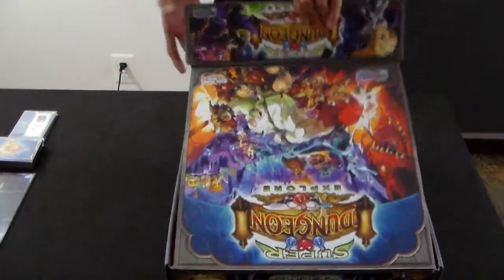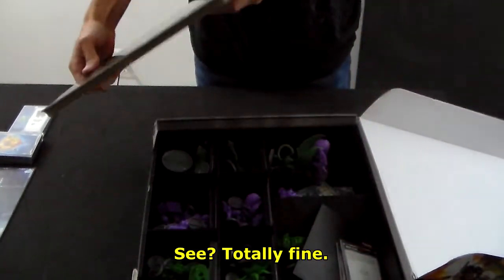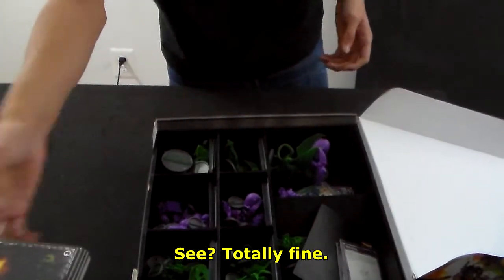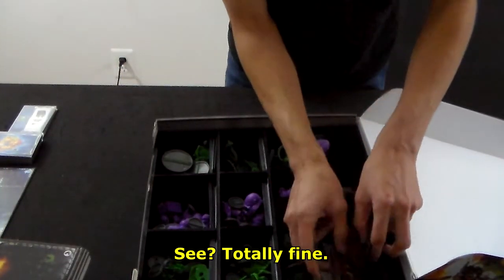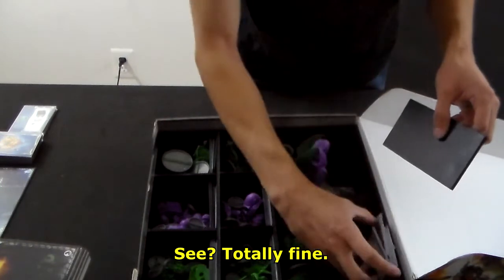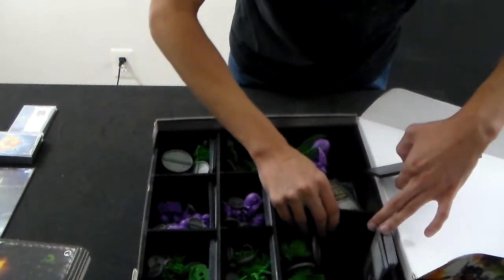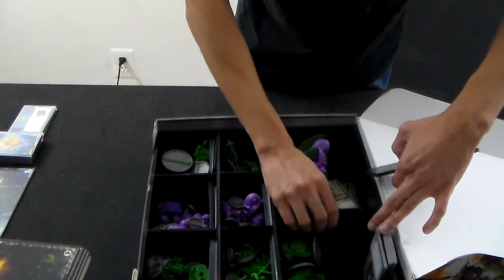Core box, same situation kind of going here. Got the original Forgotten King. And here, I just have a bunch of extra space. I got so much space here that I didn't even finish it.